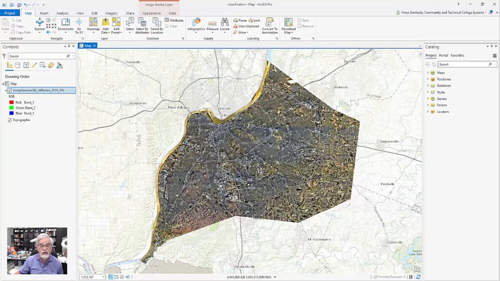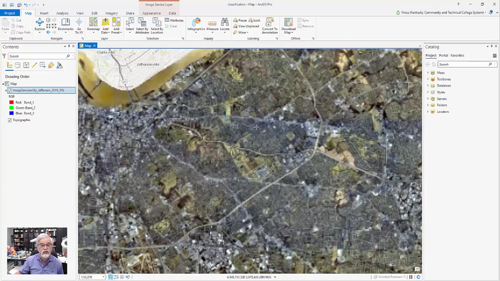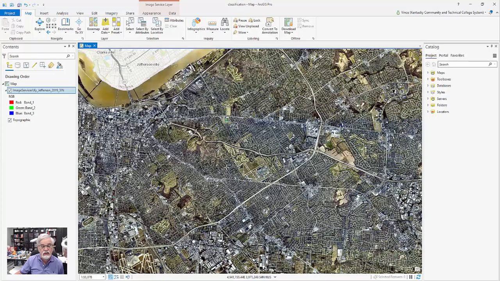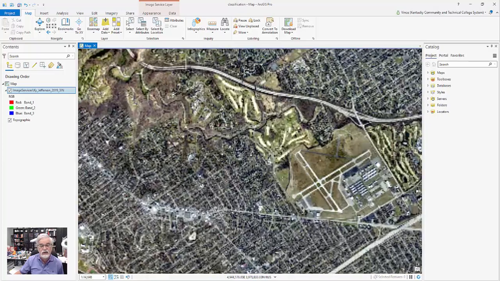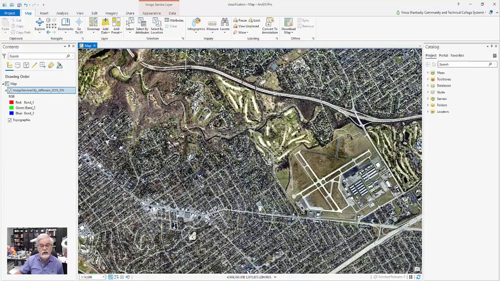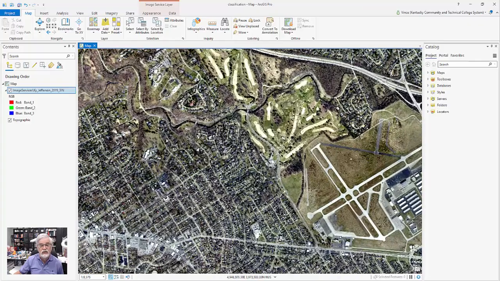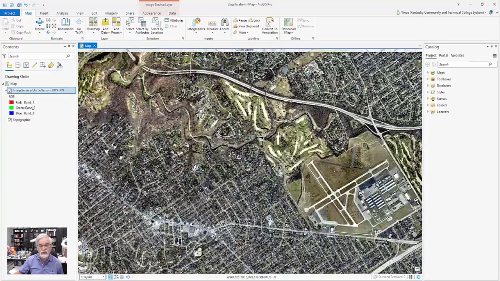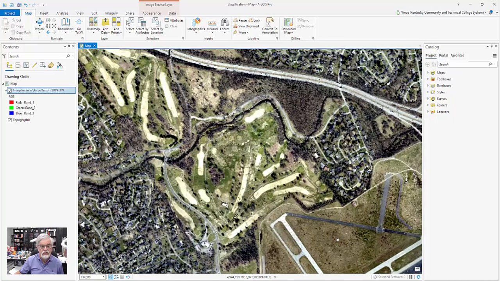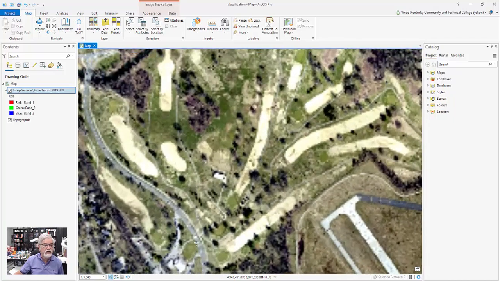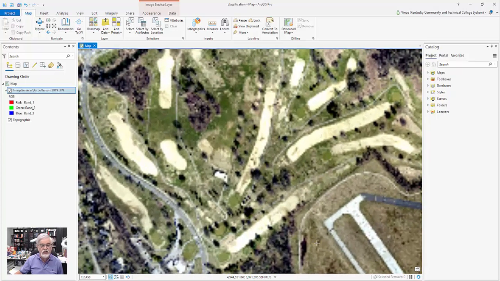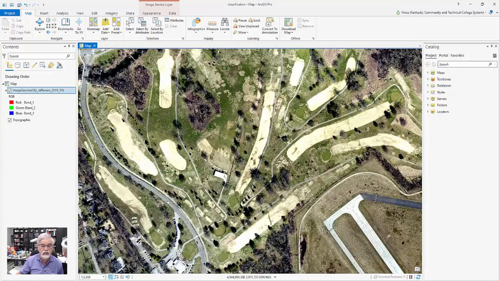I'm going to come over here to the south central part of the county. I'm just going to scroll in a little bit. It takes a moment for the server to react to this, and we're going to just scroll in and pan as we need to. And get a fairly small area. This is an area of a golf course in the business airport. Give it a moment to catch up. There we go. And you can see we've scrolled into this.